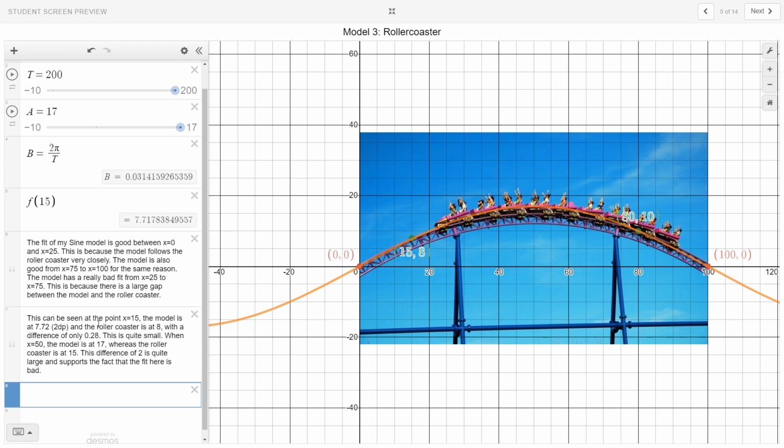Pong, to answer your question, is there excellent answer for these questions, or are these just merit questions? I think the idea of what we're doing here, the fit, they're all kind of merit ideas, and so I don't want you to think of them as excellence ideas just yet. Think of them as merit ideas because you're describing fit and how that fits together. Excellence is a little bit more intense, and we'll talk about that when we're back at school. Your teachers will talk to you about that. And what I'm looking for and how you can generalize is what I'm looking for in excellence. So don't worry about that for now.